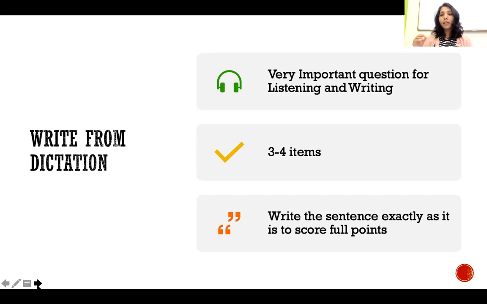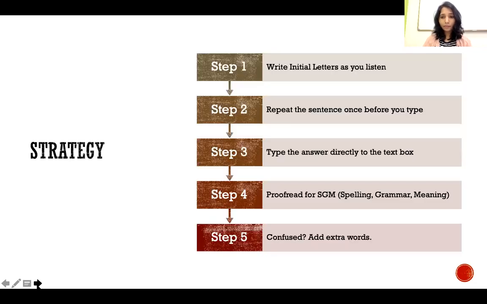Okay. Now, how are you being marked? Every word that you write correctly, you get a point to listening and a point to writing. So if there are 7 words in that sentence and you write all 7 of them correctly, you get 7 points to writing, 7 points to listening. And when you start with capital and end with full stop, it gives you extra points towards your grammar. Is that clear? Don't worry about the other punctuations.